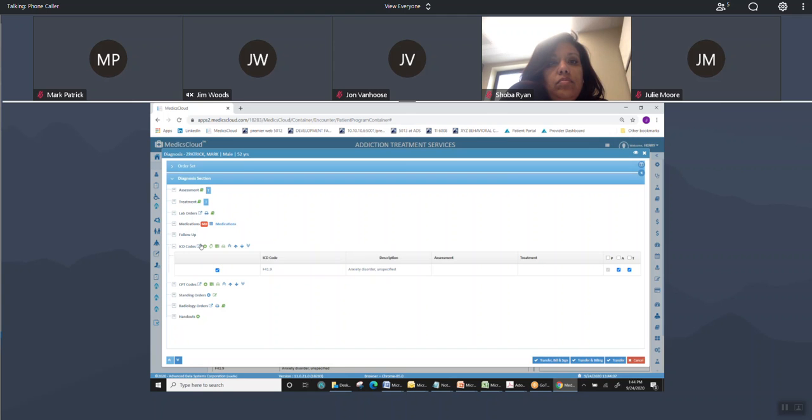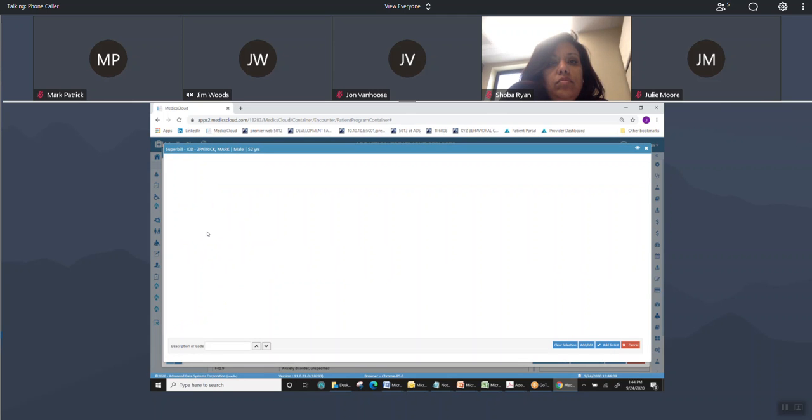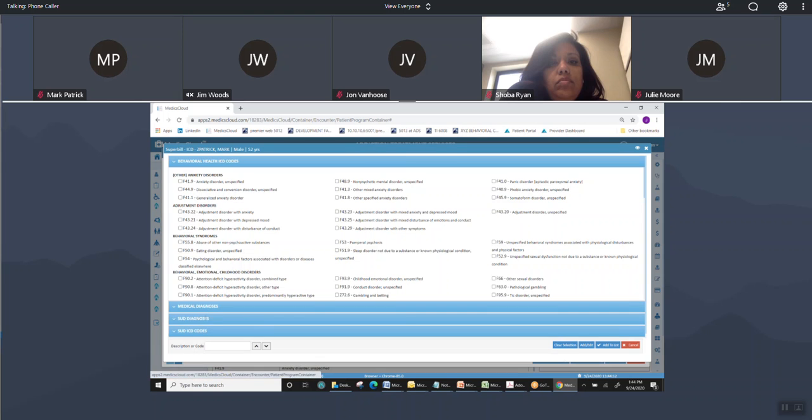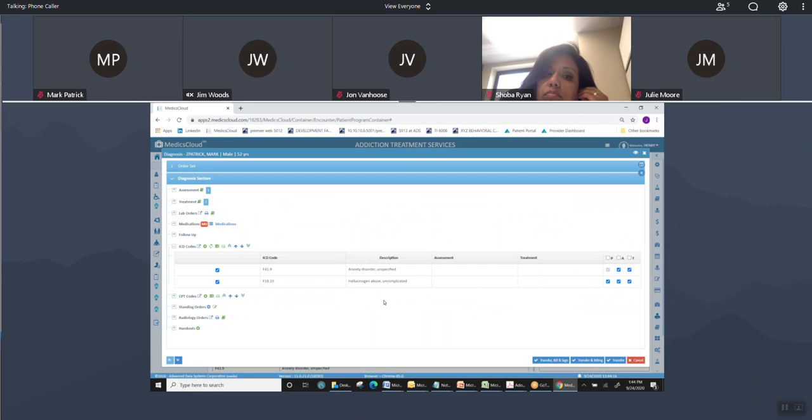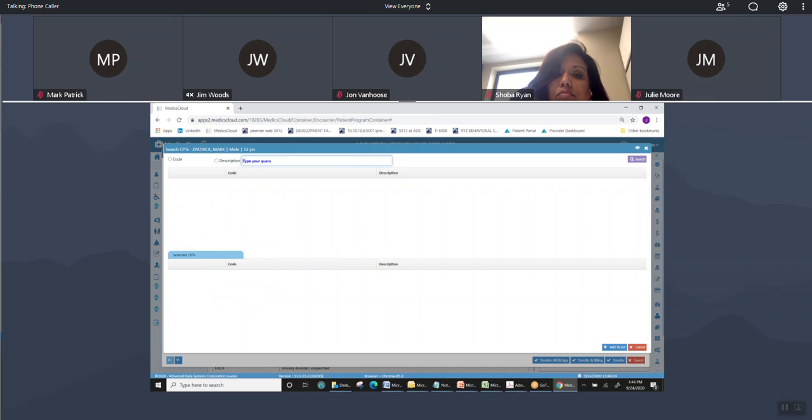So I'll do one of each. For the ICD, what I'm going to do is just click ICD. I know it's a substance use disorder. I'm going to diagnose F16.10, and I'm going to say add to the list. Then for the CPT, I'm going to click the green button because I want to search the whole database, and it gives you a little search bar at the top instead of just a checkbox of certain items.